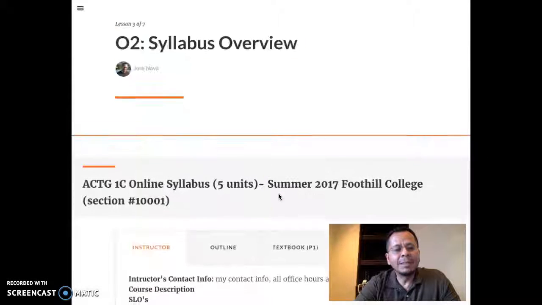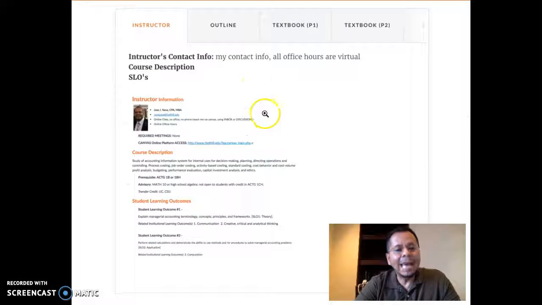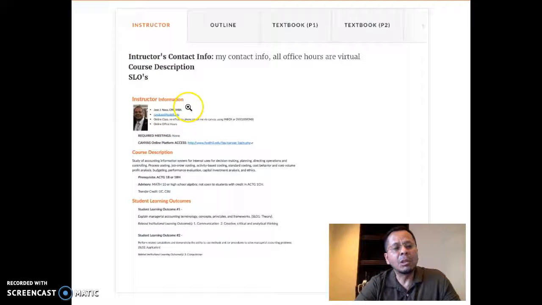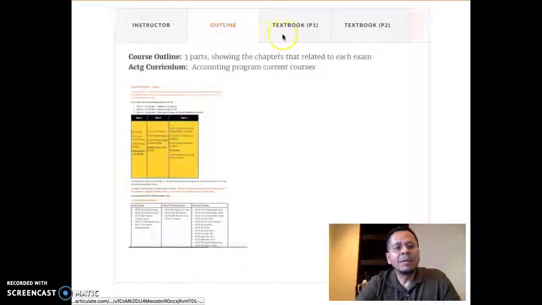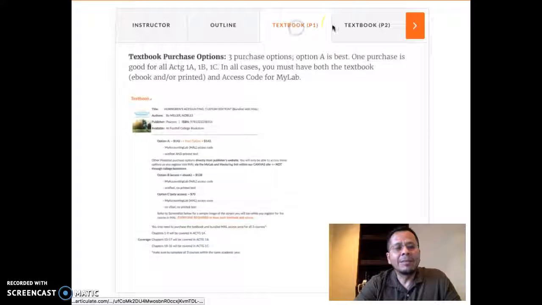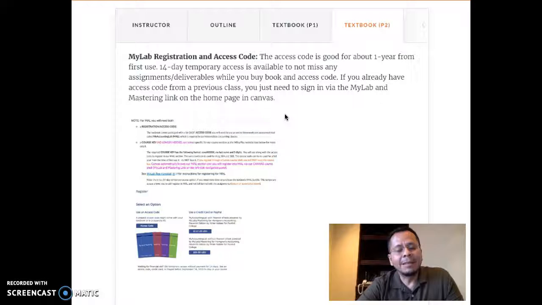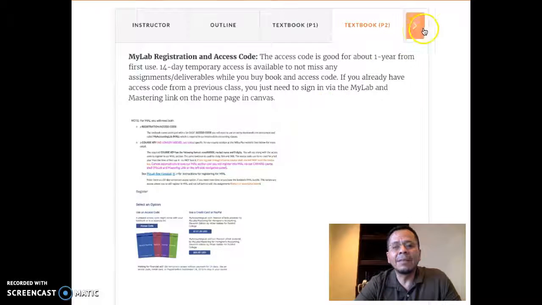Here's the syllabus one. This one has tabs, and again, you can blow it up if you need a more close-up view of the information. You click on these different sections of the syllabus to see what's there. At times, I also place in here videos, or I place also sound or audio. So you can also click on that if it happens to be there.